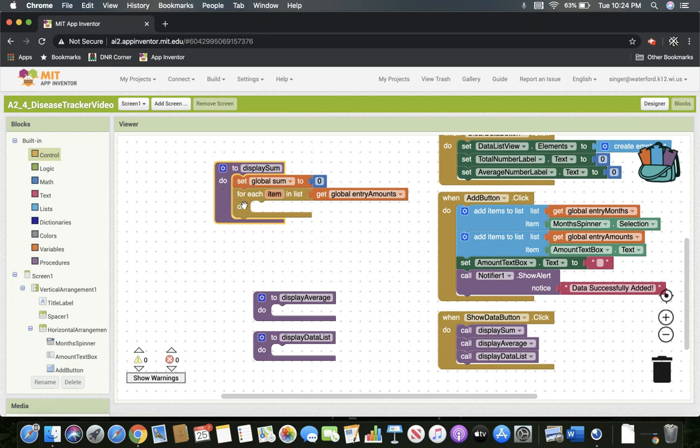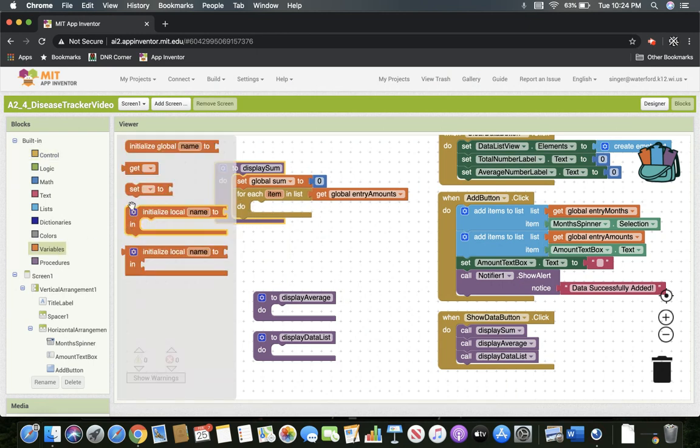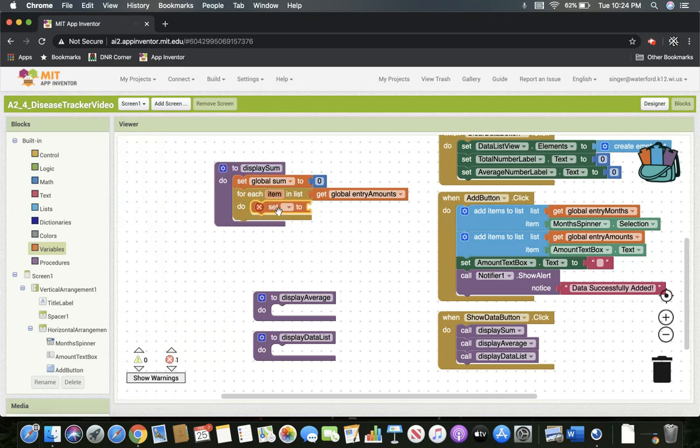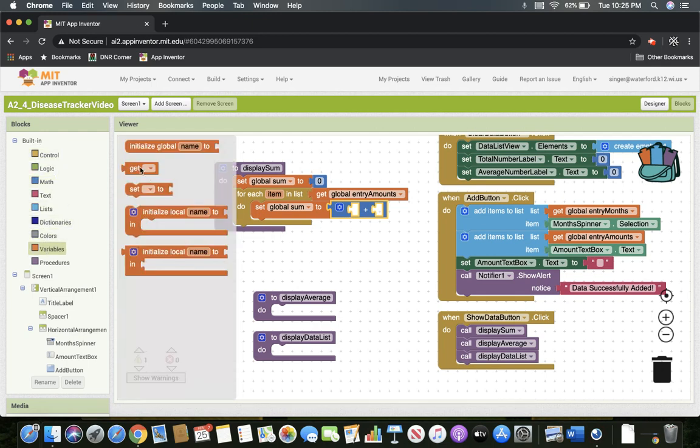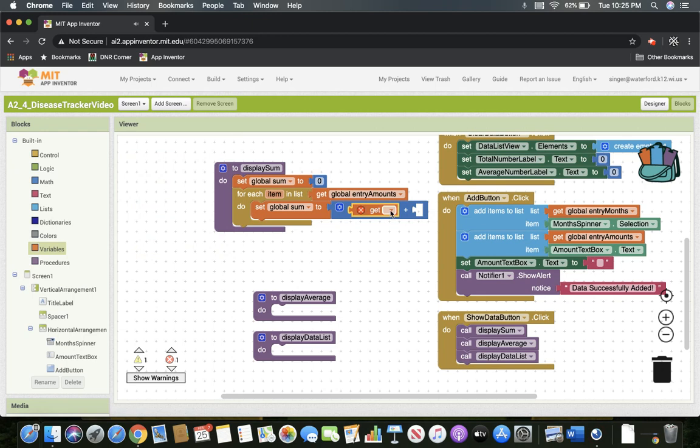Now, to get that, what we have to do is, again, add these items together. So we're going to set the global sum, and we're going to add it together. So we're going to need a math logic and addition. And what we're going to do is take the global sum, and add it to whatever item gets put in there.